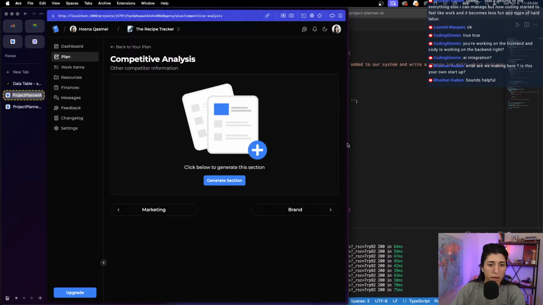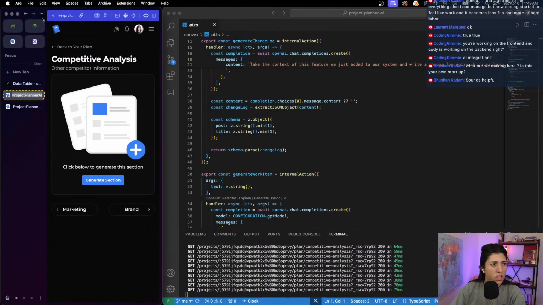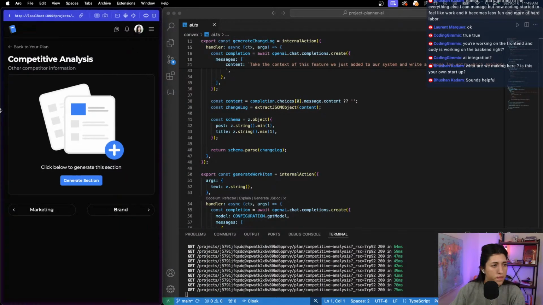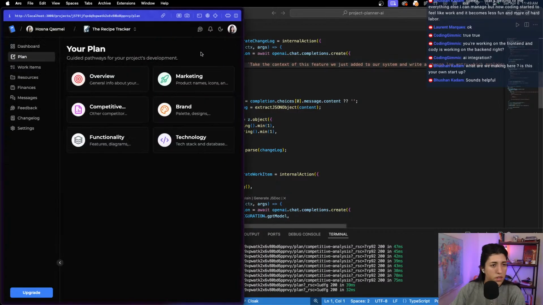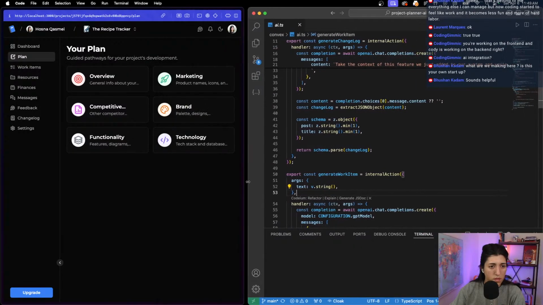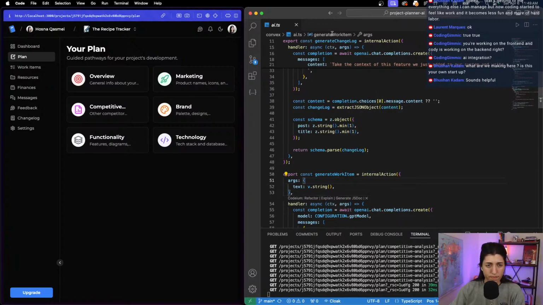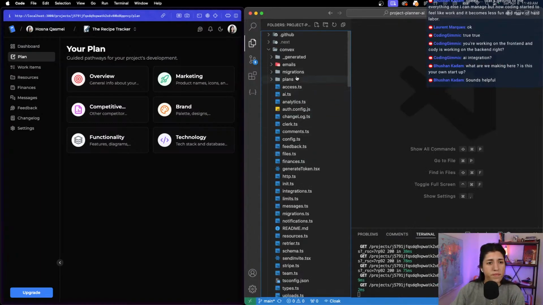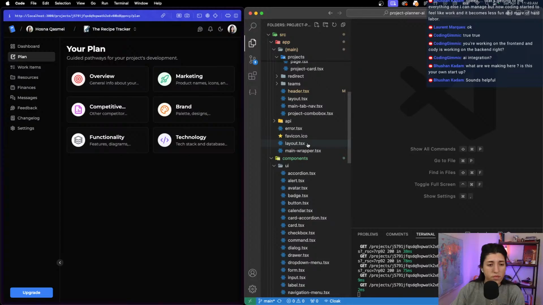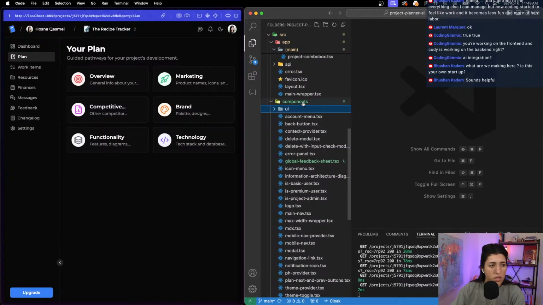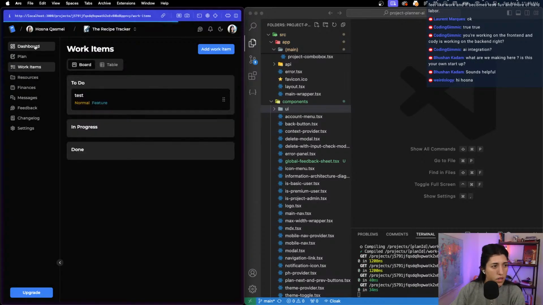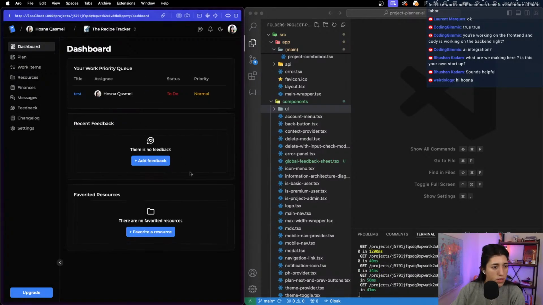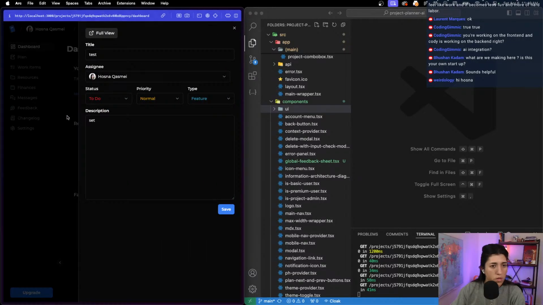So I'm going to go back to this. Go back to plan. So we were here. What are the areas that we are still using a modal for, is the question.